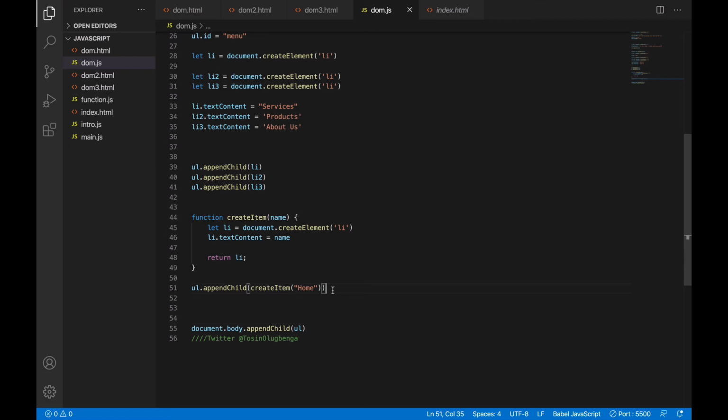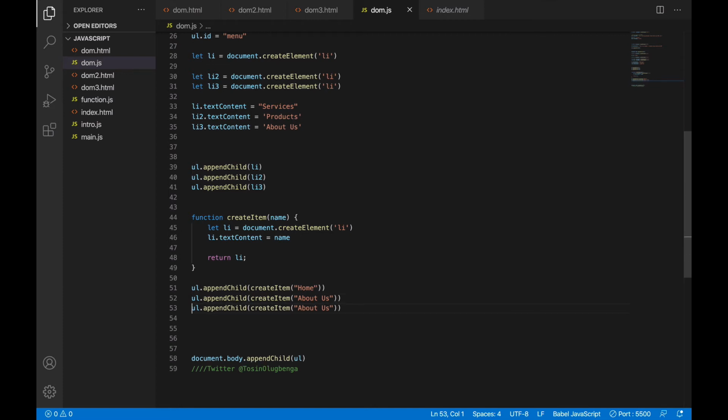So if I come here and duplicate this function and write home, about us, then the same thing, create item, products, then services, then contact us.